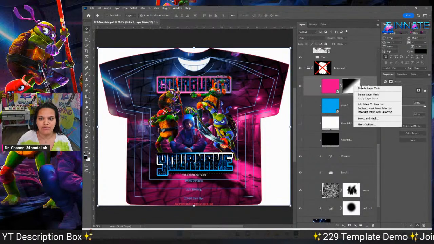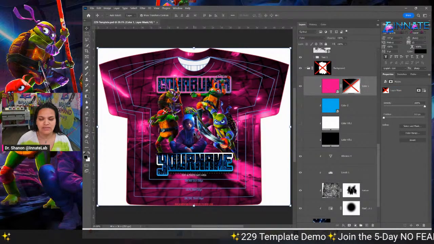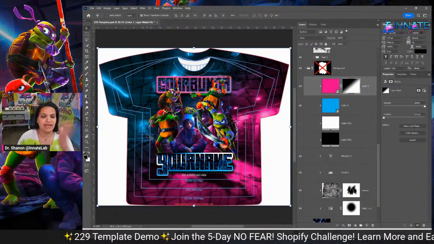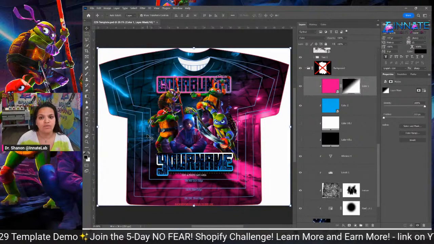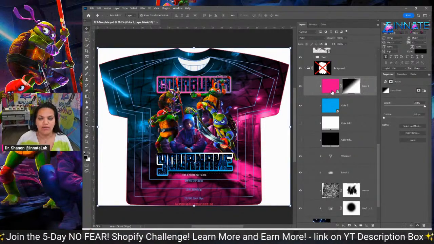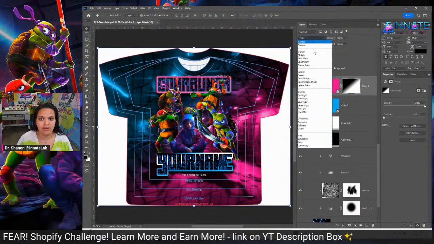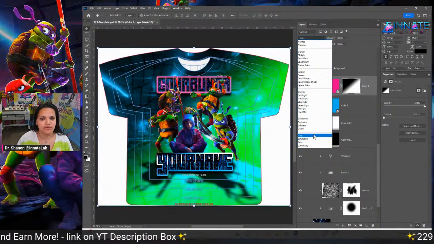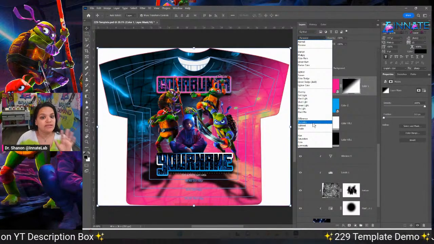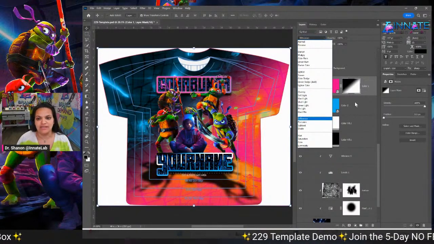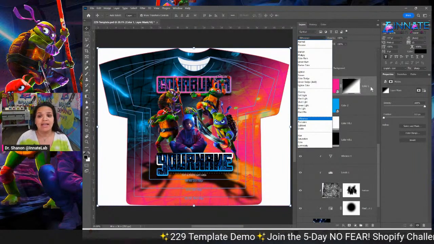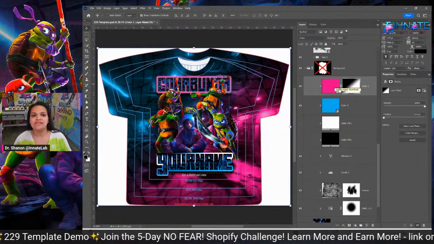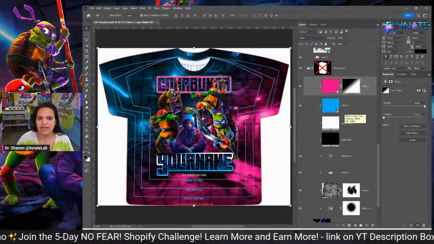I have a gradient enabled here. I can disable the gradient, or I can enable it and then put on my second color and let it do a dual tone gradient here. Now, of course, once you get into this, you can play with the blend modes as much as you want and get a feel for what some of the other blend modes do and really make it something that stands out. But for the simplicity of it, I'd like y'all to be able to get into this file and change it in 5 minutes or less. So let's go ahead and show you how to do that.